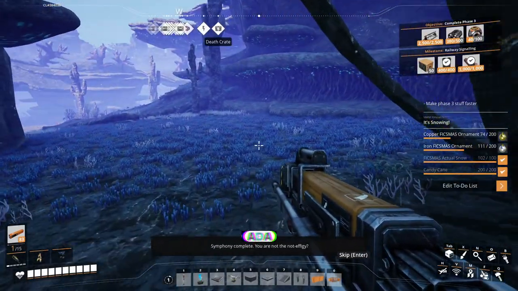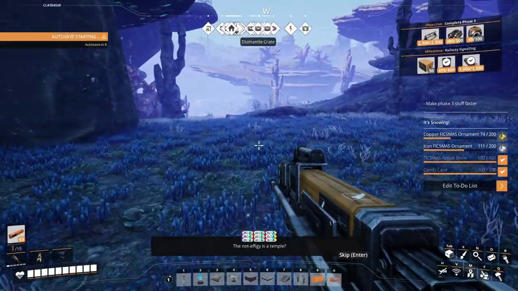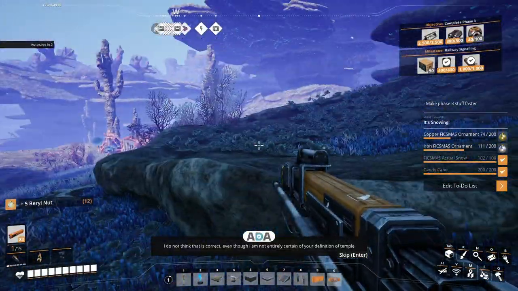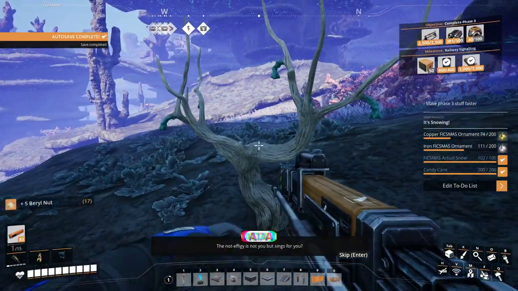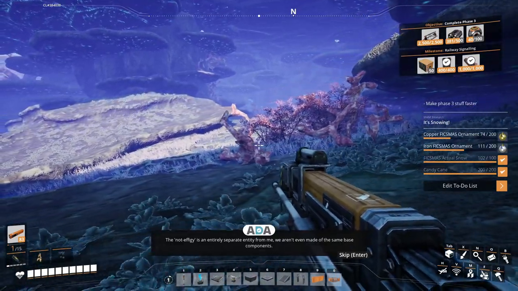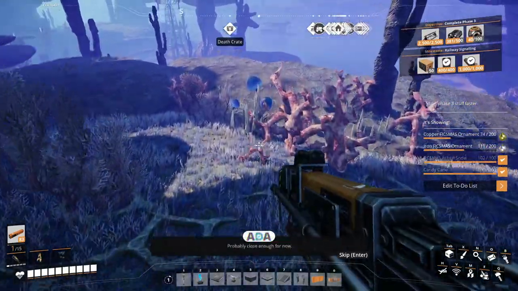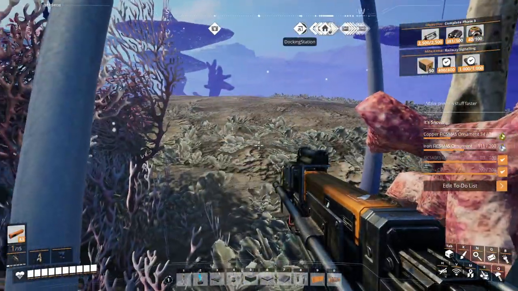Symphony complete. You are not the Not Effigy. Correct. Is a temple? I do not think that is correct, even though I am not entirely certain of your definition of temple. The Not Effigy is not you, but sings for you. The Not Effigy is an entirely separate entity from me. We aren't even made of the same base components. It is a vessel of your intelligent clouds. Probably close enough for now. Okay.